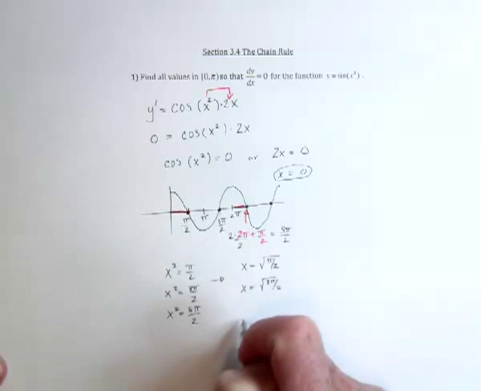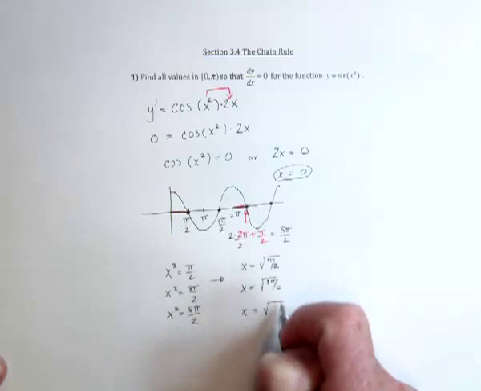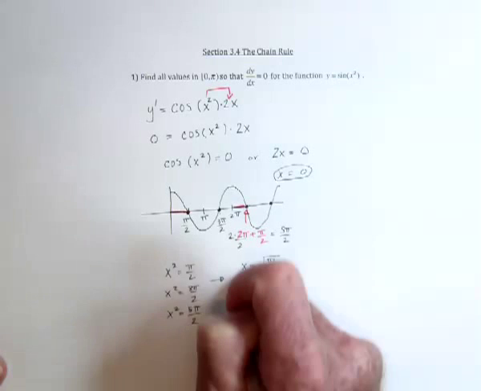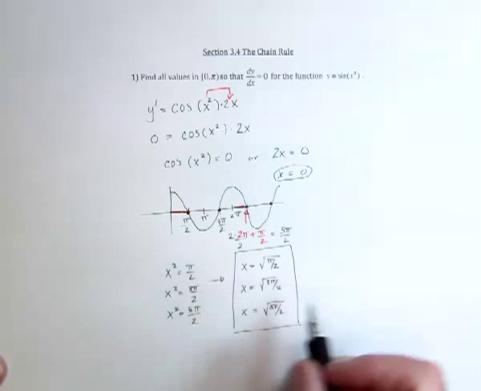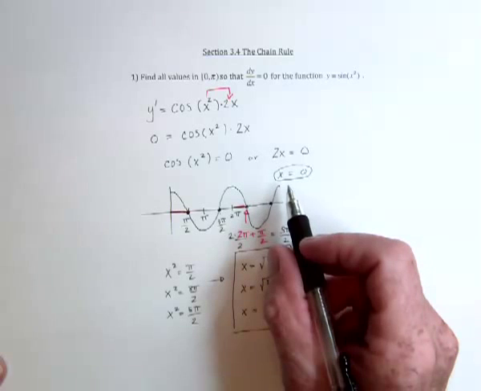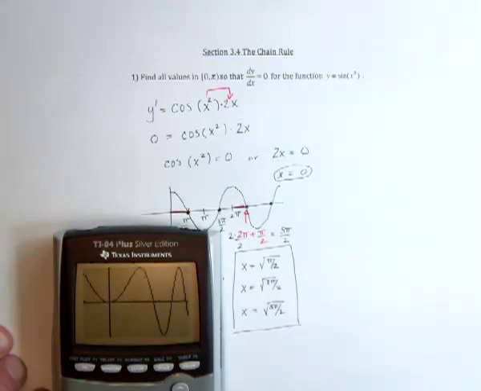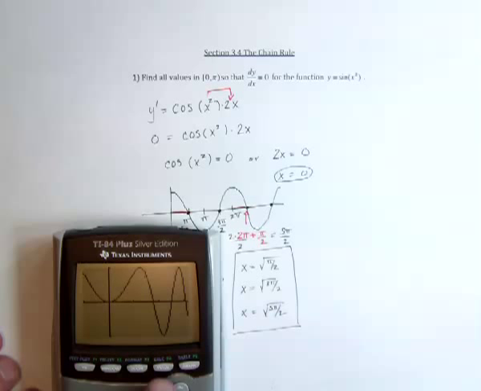And then the last thing I'm going to do is go back to the graph and check that these solutions look right. But I think that should do it. Those three right there along with zero. So go back to the graph. And, of course, zero I know is the origin, so that one's right.